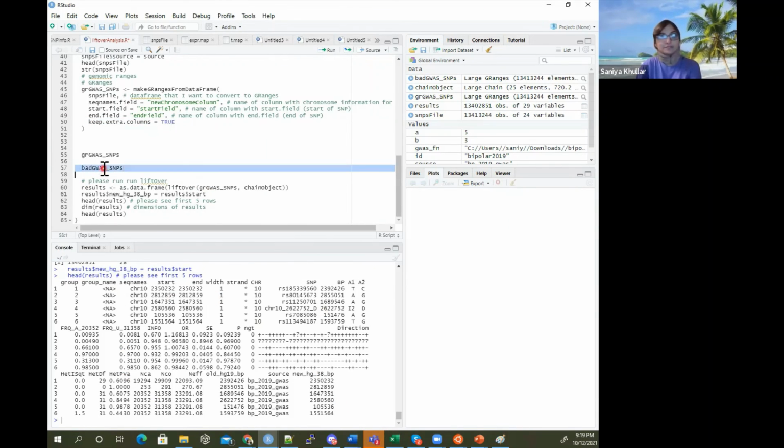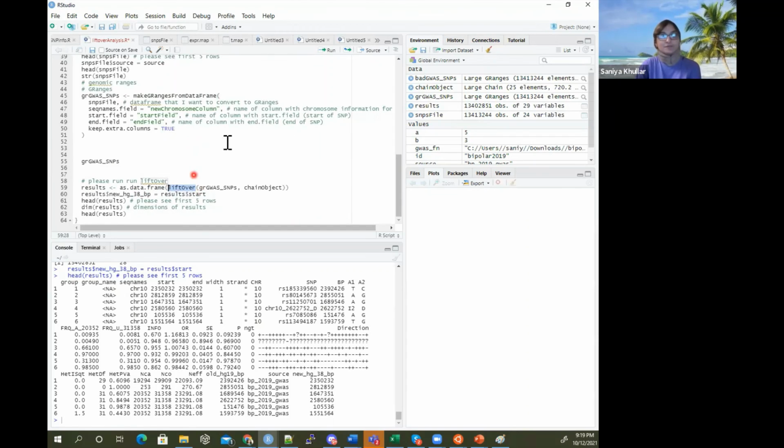Then you just run liftOver. This is the liftOver function again. You put in your SNPs file object here.